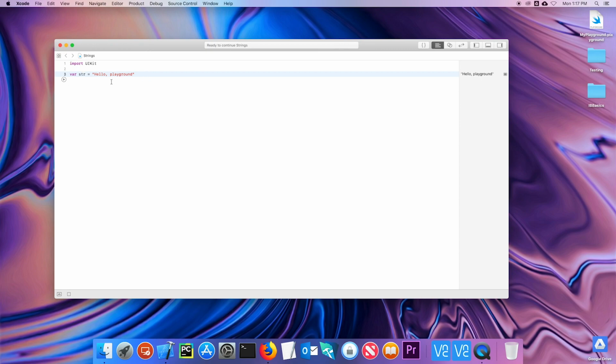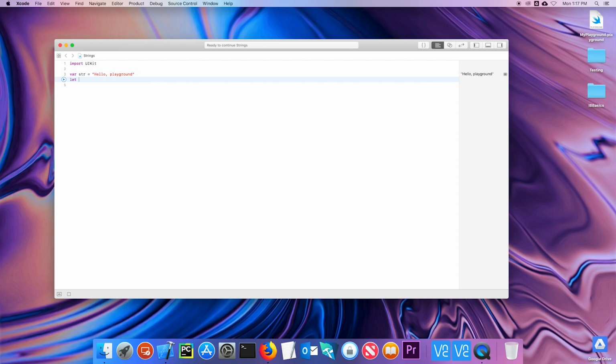As you can see, I've actually already created a string here, or Xcode has created a string. It's a string because I see the quotes. In fact, this is what is called a string literal. That's probably the easiest way to define a string, by creating a phrase and surrounding it in quotation marks. And as you know from last unit, this is a variable. I can also create a string constant by using let.